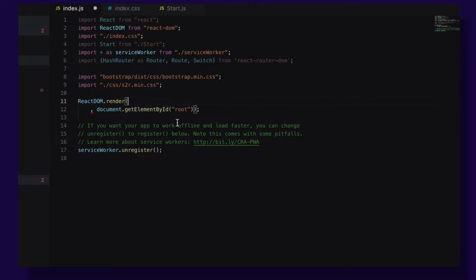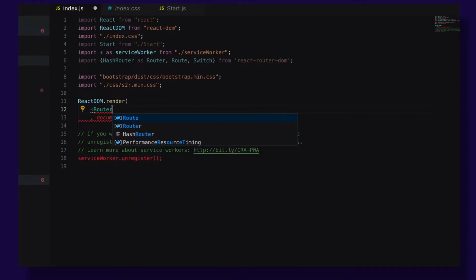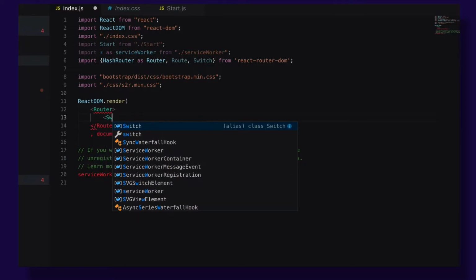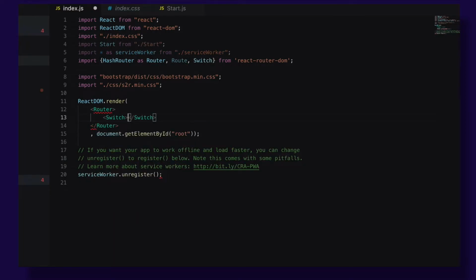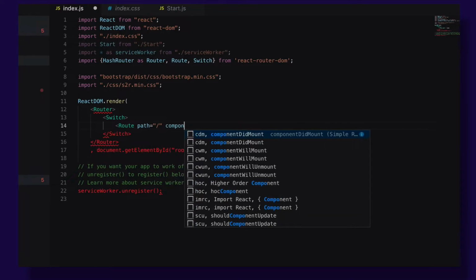So then we enter like this. We say we want our router, and we want it to switch, and now we also have a number of routes, and we start by defining the first one, and the first one has the path of /, which is the root.